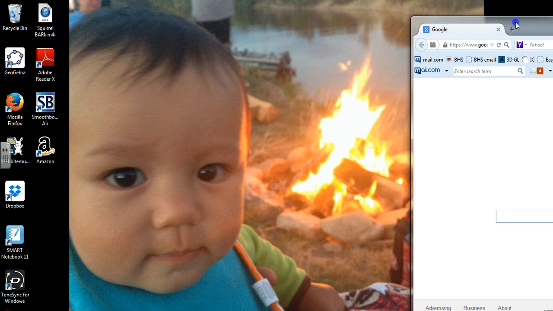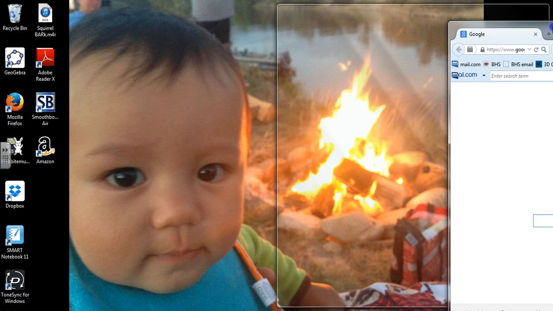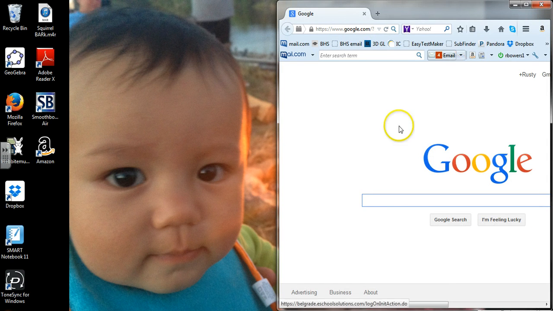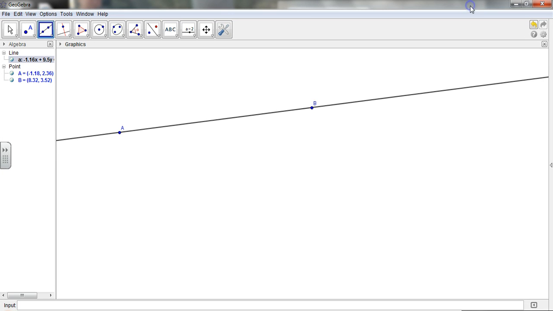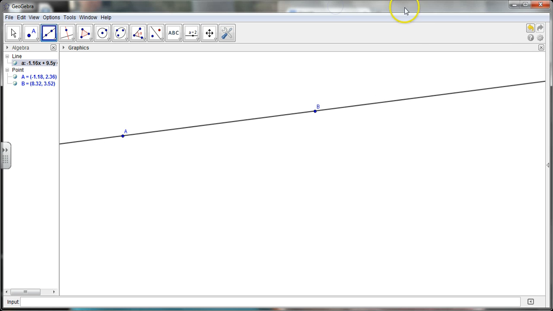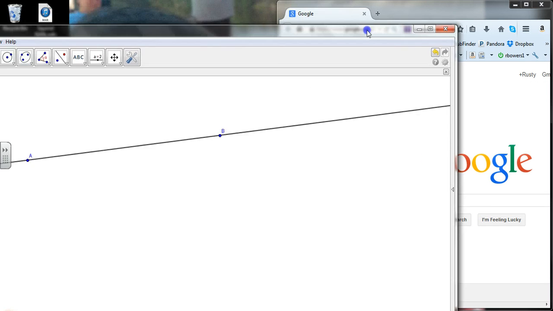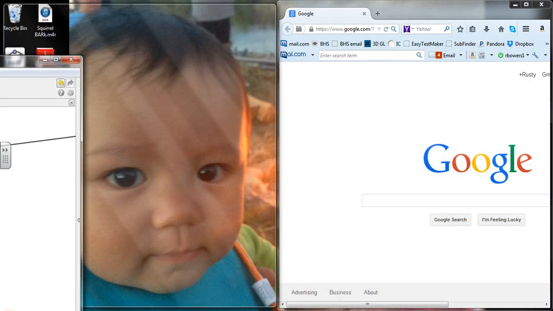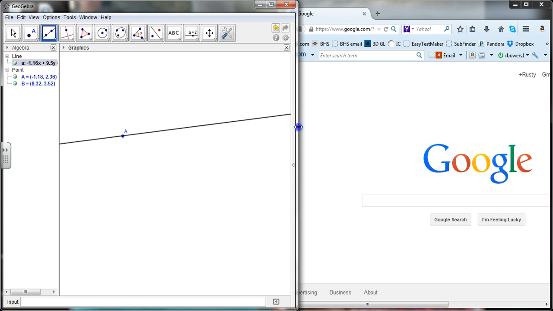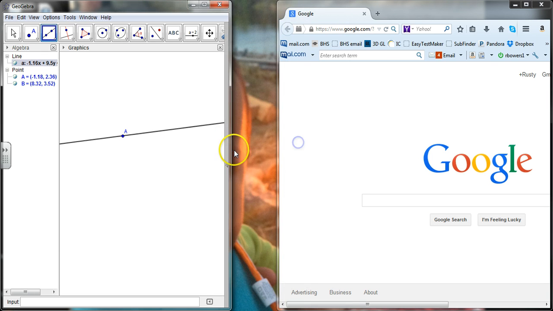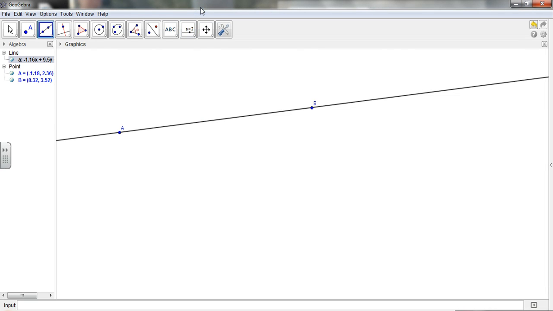Okay, but now if you slide it all the way, say, to the right or to the left, notice and let go, that now takes up half the screen. And Geogebra now, I'm going to pull up here and double click it to make it minimize. Now I'm going to click on that top bar too, and I'm going to slide all the way to the left and let go. So now I got my Geogebra window up, and you can have your video up too. And you can also, in between, change which one you want to be bigger or whatnot. Okay, so just some pointers as you watch this video.